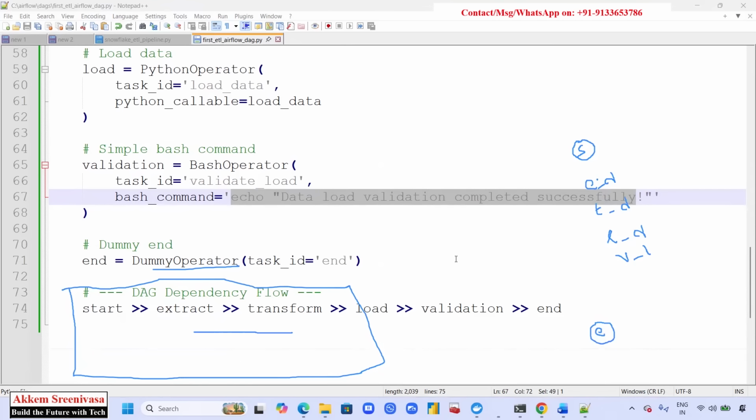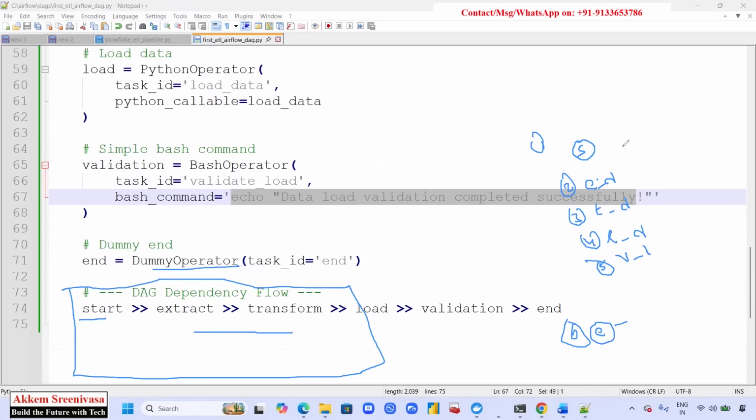Next one. If you observe here, end operator using dummy. One job, second job, third job, fourth job, fifth job, and sixth job. End is sixth job. So defining flow.